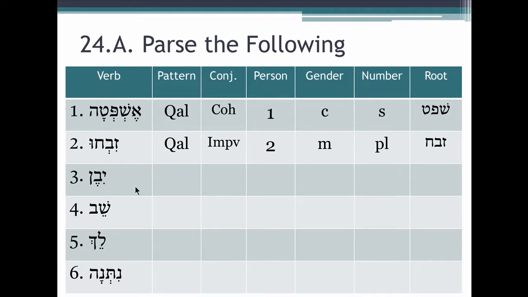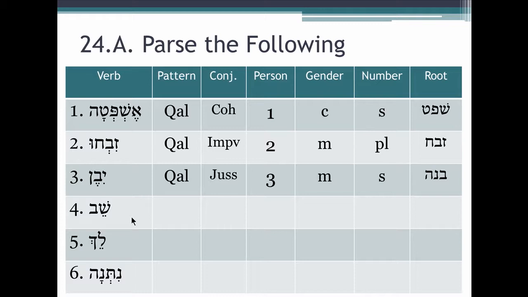Number 3, yiven. Does it have a prefix? Well, yod can certainly be a prefix. If it was a prefix, then what would the lemma be? It would be bana. But again, here's where it becomes a little difficult. You'd say, well, if this was a qal imperfect form of this third he verb, shouldn't I have the he here? Shouldn't it be like yivneh or something like that? Well, yeah, it should. And so what should go off in your mind is, well, I do have an imperfect, and I know it's from bana because I know my vocabulary, but I don't have the third he. The third he must have dropped. And under what conditions? What would drop the ending? Well, the answer is a qal jussive would drop the ending, because with third he verbs, the third person imperfect form is abbreviated. It's shortened. So here we have a qal jussive third masculine singular from bana.